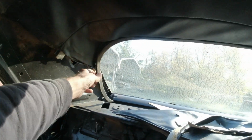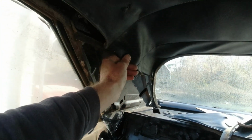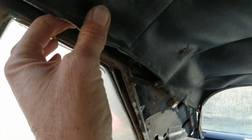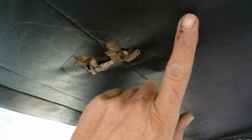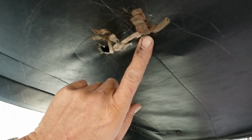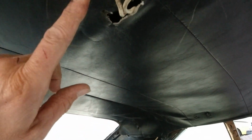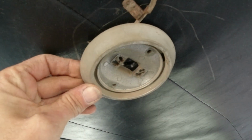And I got 16 foot of this new. I can buy more if I need it. So I'm going to try to stretch this down, but it's going to be a little tough on this end here. So I'm going to make it work. This light actually is supposed to be over here, a couple inches over here, but we're going to mount it here to cover up the hole. But of course, the 68 was an oval shape one, and this one's a round one. So we're going to put it up like that somehow.